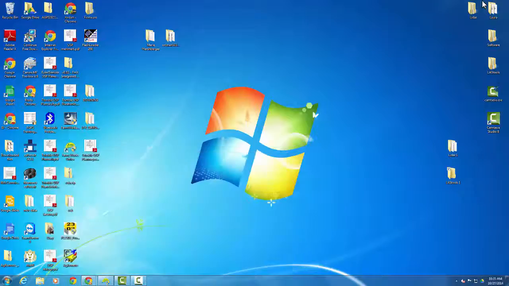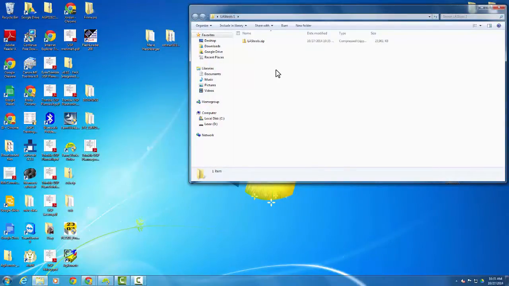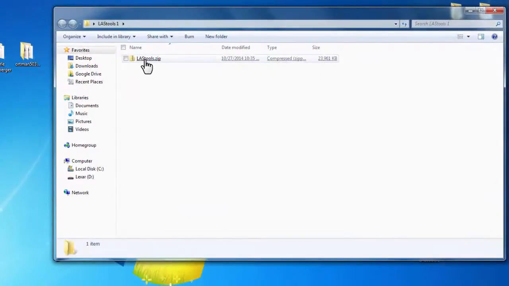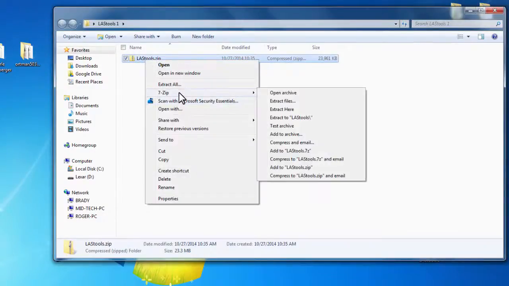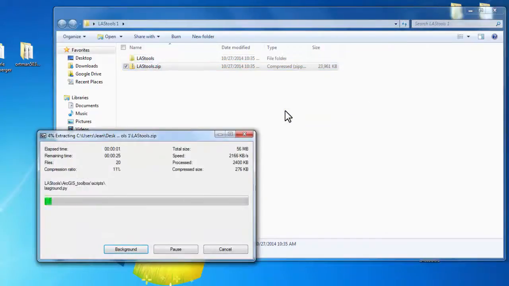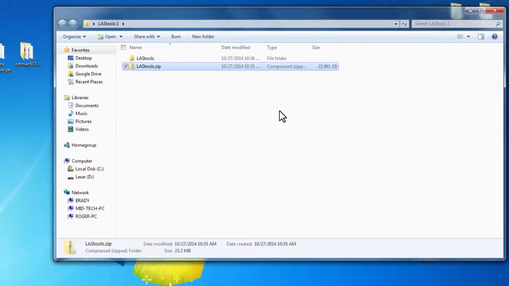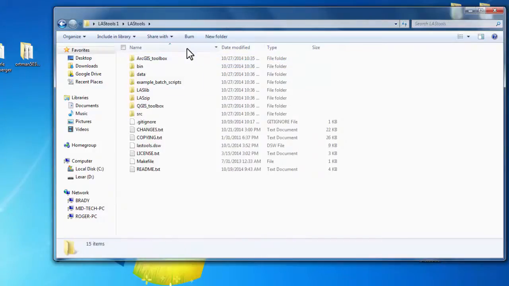Go to the desktop and open up your Last Tools folder. Within there, you should see the software that we just downloaded. You will notice that the file is zipped, so we'll have to right-click and extract the data like before. Once it's done, you will see a folder called Last Tools that is unzipped. Select that, and within there you will see more folders and files to choose from. The folder that we will need to use is the bin folder.